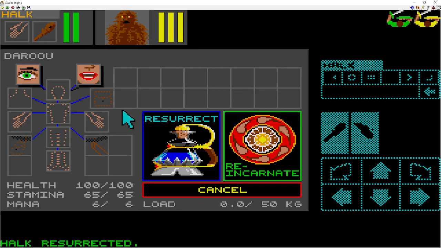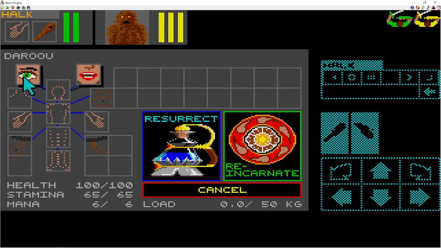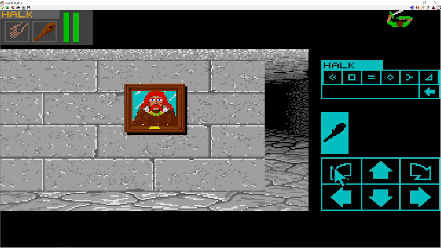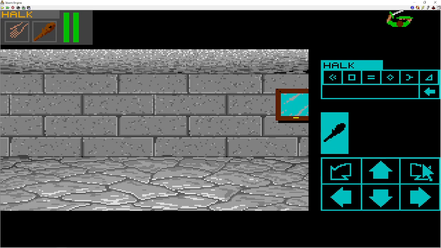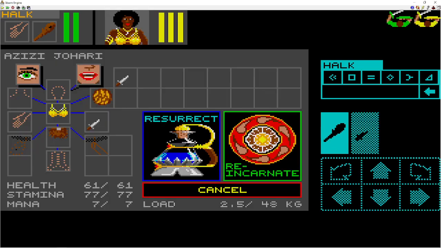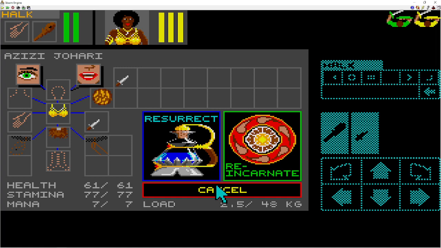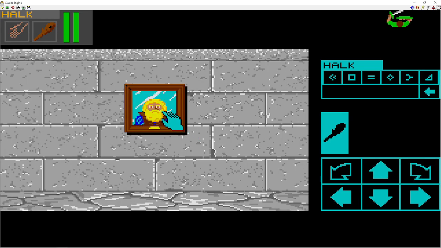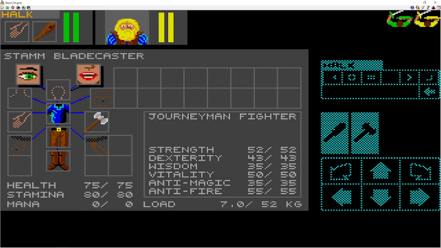We'll see what's this guy? Daru. A neophyte wizard and an apprentice fighter. He's also got 100 health, so there's that. Leaf the Valiant. Apprentice fighter, novice priest. CZ Johari. Kind of a dwarfish looking dude. Journeyman fighter.